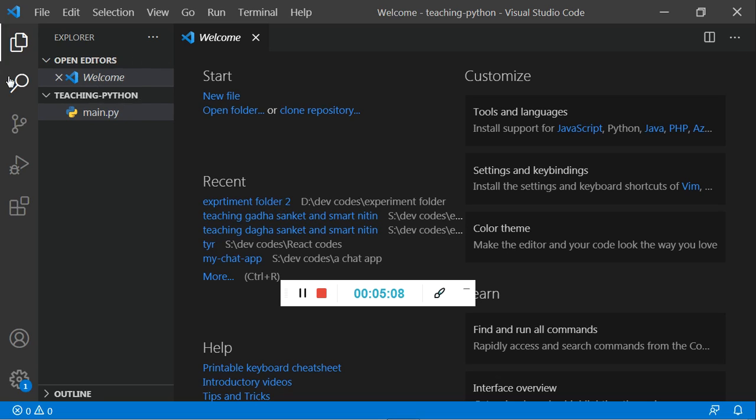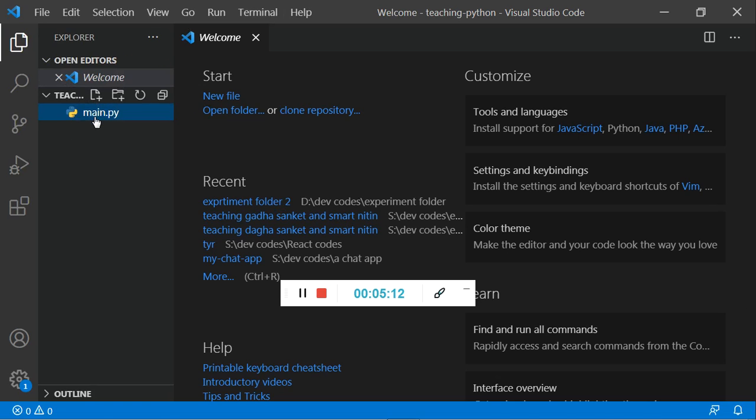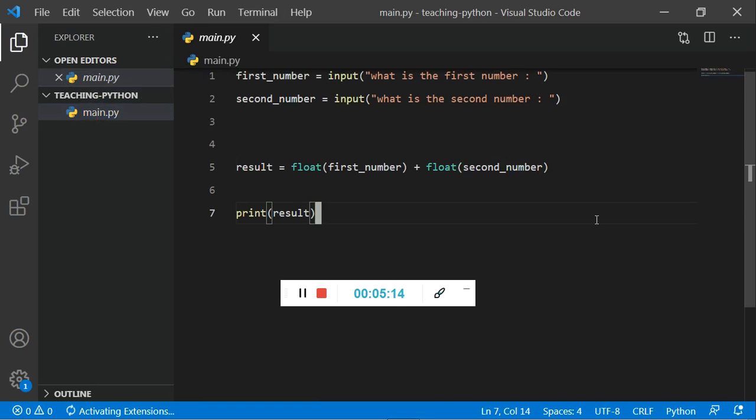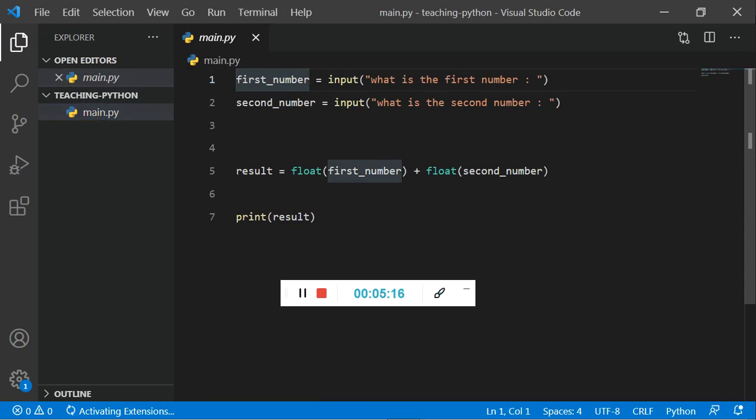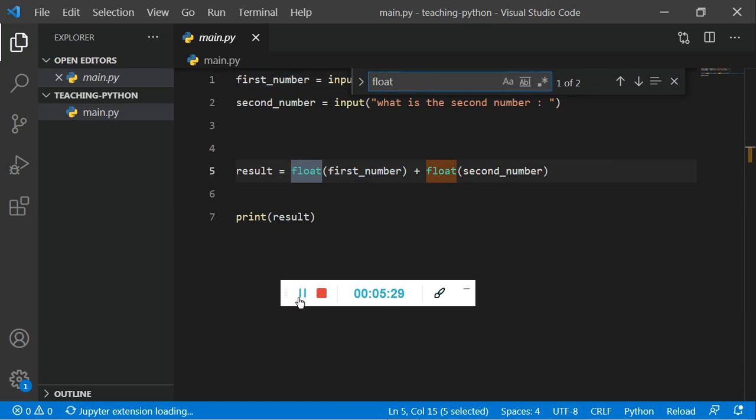It has an integrated search bar, let me show you how to use it. If you want to find anything, you press Ctrl F and it finds it. If I want to find something like float, then it finds every float.